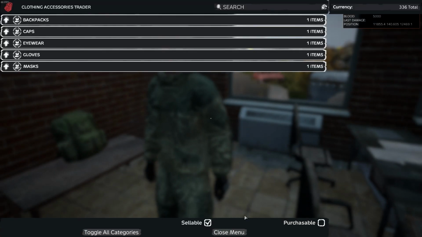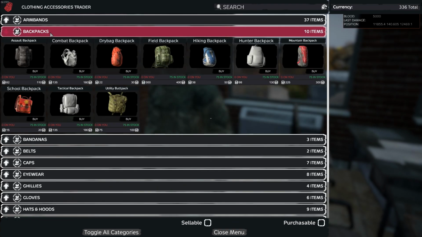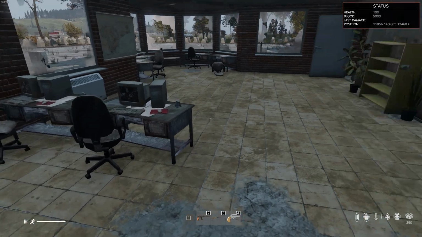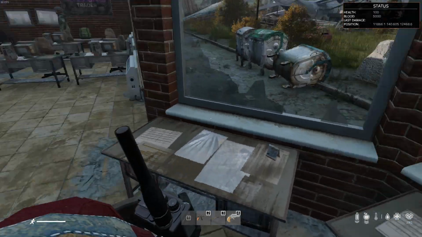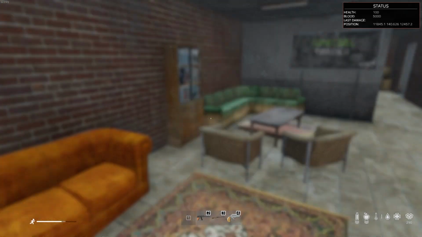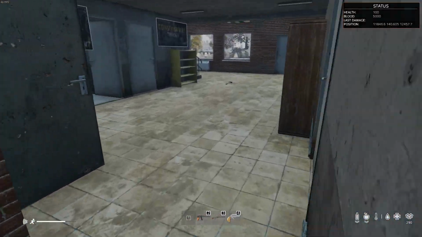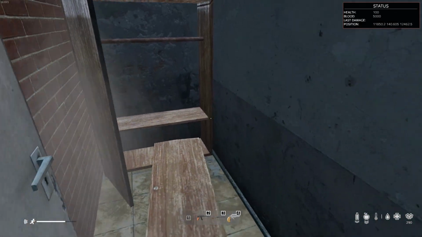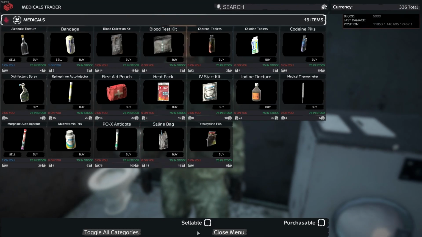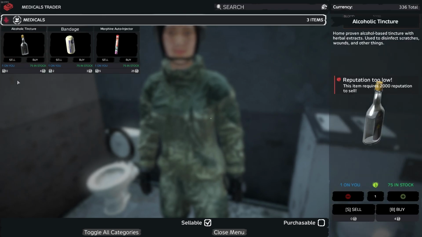Well, that reminds me. Why am I looking at backpacks? Backpacks. 110. Salt backpack. Oh, you are kidding me. I need to build my reputation up. Any on the ground in here? Hello. Sellable. Yeah, I can't sell that. I didn't get much for it. Ah, got nothing for it.